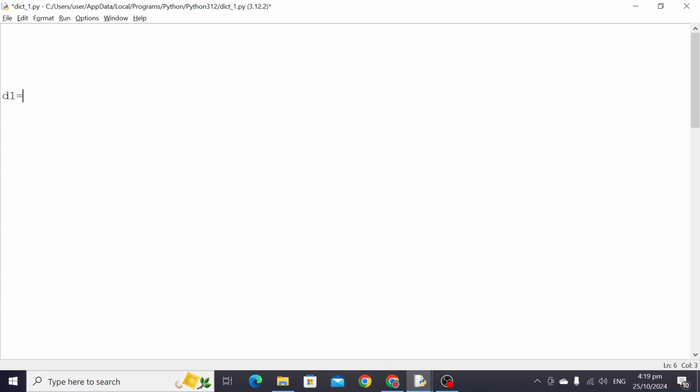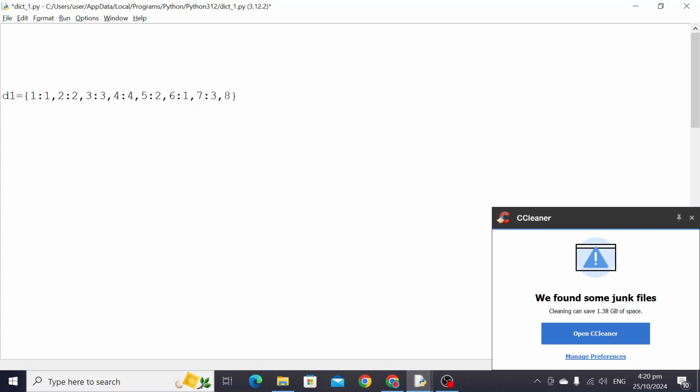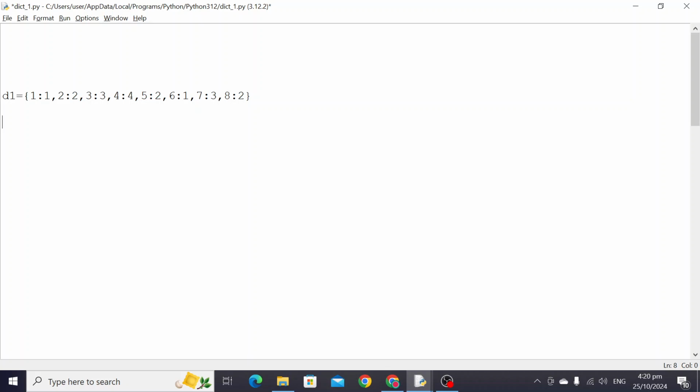Okay, we have a dictionary in which we have a different number of values, 1, 1, 2, 2, 3, 3, 4, 4, again we have 5 but 2 has a value, 6, 1 has a value. Okay, this is a dictionary which we have defined as per the given question.